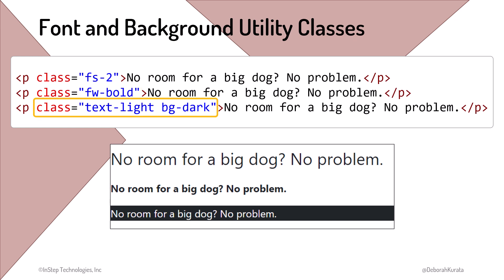Bg and a color name sets the background color. We can use any of the standard color values: primary, success, info, light, dark, and so on. Notice on this last paragraph that we've set the class attribute to multiple classes. We can add any number of classes separated with a space to combine styles for an element.